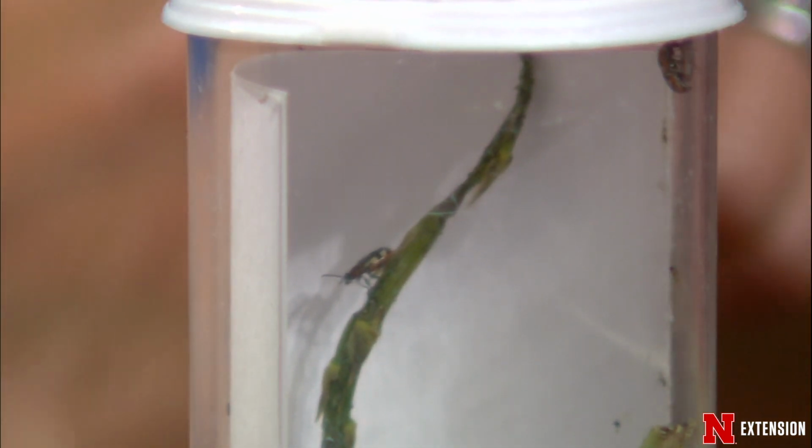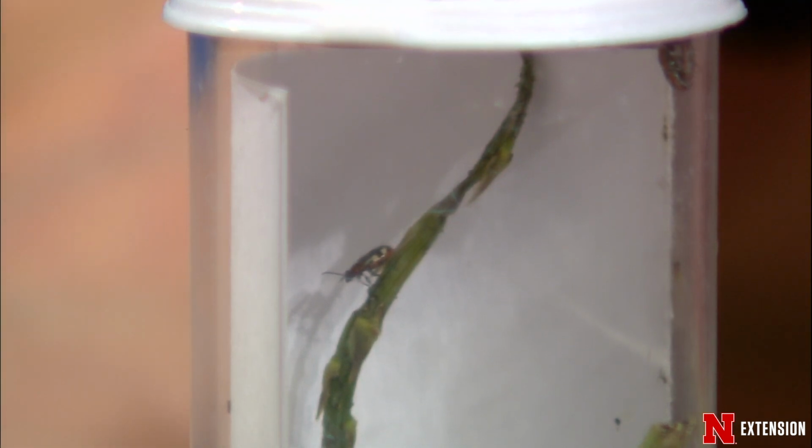What you can do is just scout early and often, and pick those adult beetles off the plant. You can see them. They lay eggs on the spears and on the ferns, in perfect straight lines. And there are a lot of predators that will take care of those. There are wasps, mites, beetles, ants. So we really don't want to spray anything unless it's maybe a biorational, which would be spinosad, and you would have to do that once a week.